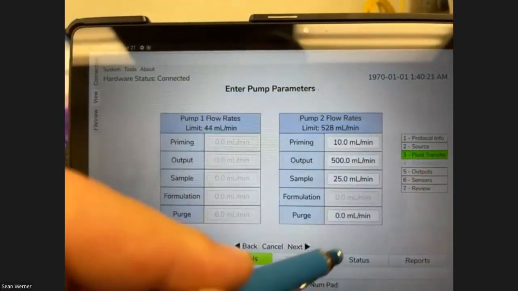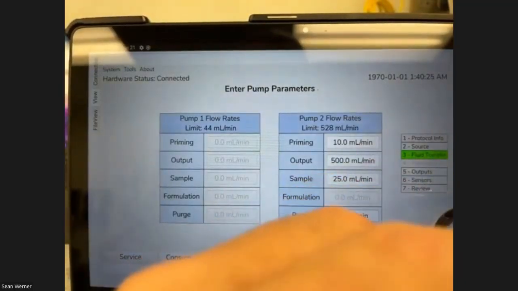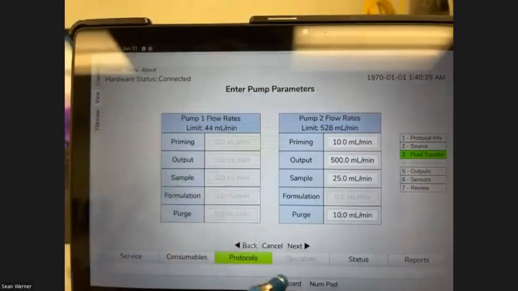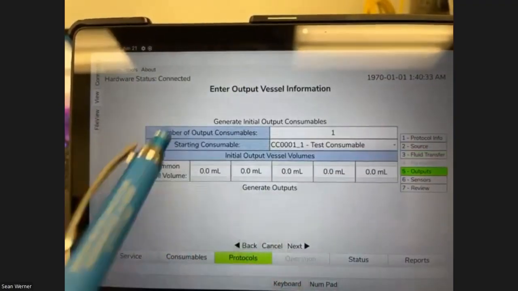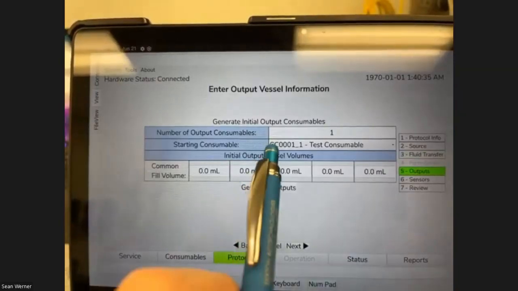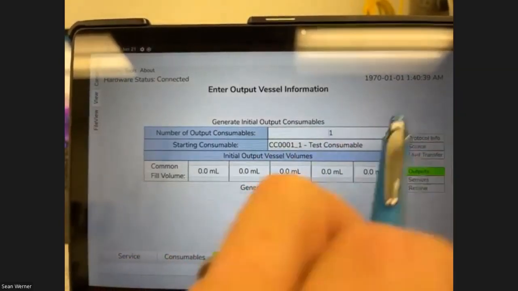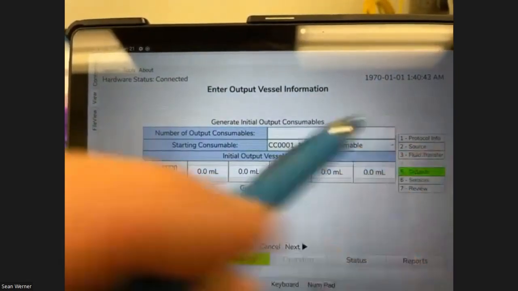Purge, just like the prime, you want that to go slow to try to keep the fluid running together. So this is just examples. You've got a lot of different control on that. So now this is going to go to the number of outputs that you're going to have. So I'm actually here going to have 2 outputs. So that'll be a total of 10 units.